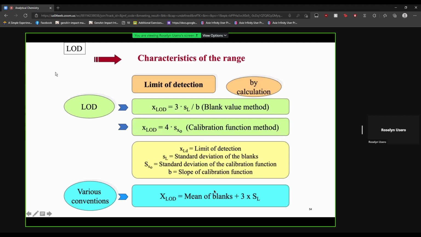Now in the new guidelines, I think instead of 10 it's already 30 measurements. So imagine, if you have no patience, just to check the blanks. Okay, so that's the limit of detection: mean of the blanks plus 3 times the standard deviation of the blanks.